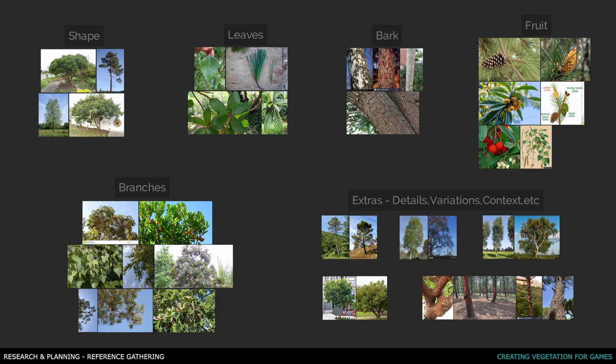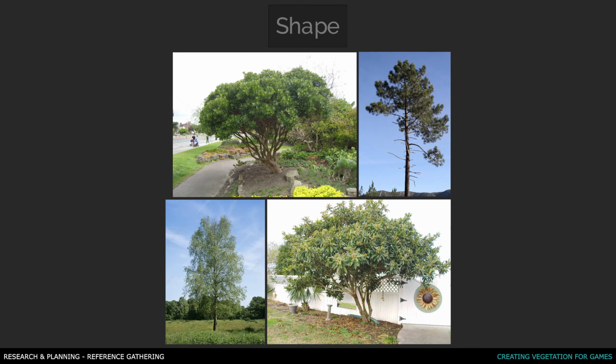First of all, you want to get different things on different scales in relation to the distance from the camera. What I mean by this is you want to have the big shapes, you want to understand the little details, and you want to understand the mid shapes and mid details. If we start from the bigger scale, we have the shape, and to me this is essentially images that give you the main silhouette of your subject, the main vibe, and the main visual cues. When you are looking at it from a distance, this will be quite important because when you are creating vegetation for games, you are limited by the poly count, and having a strong silhouette will give you like 70% of what you need, and everything else will be just the details.